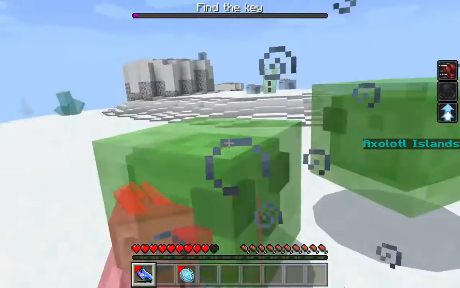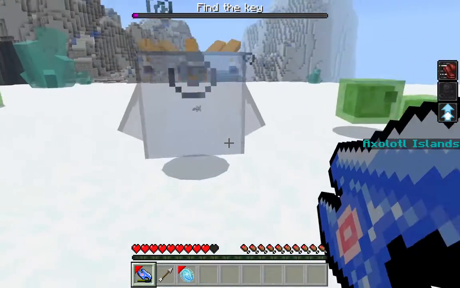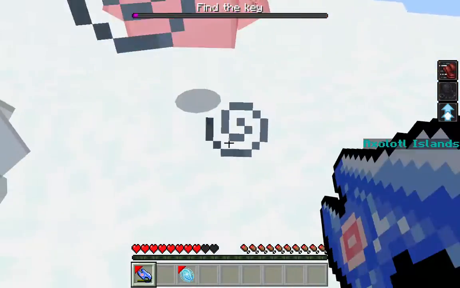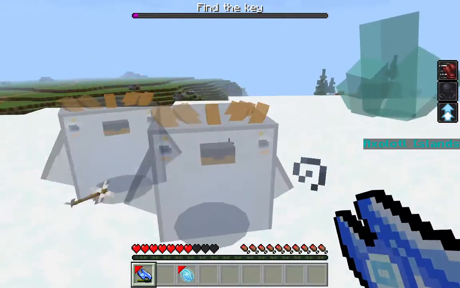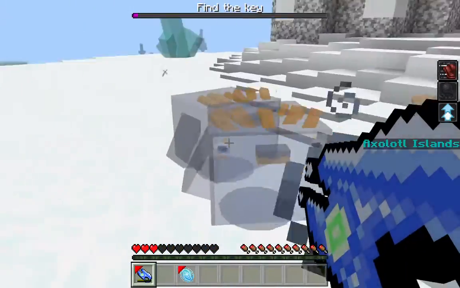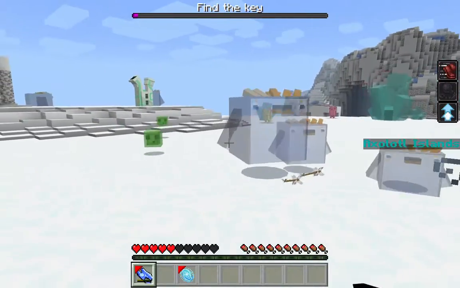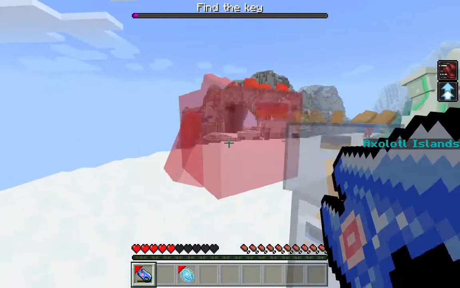I don't think it shows the key inside, but it maybe does. Spam it. Boom, boom, boom. Butterfly, butterfly. No. No. Right, right. And you, and you, and you, and yeah. And boom. Key.